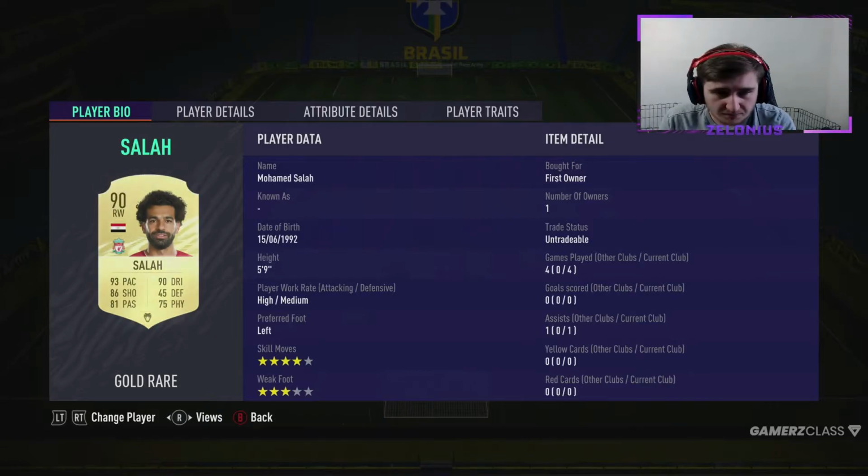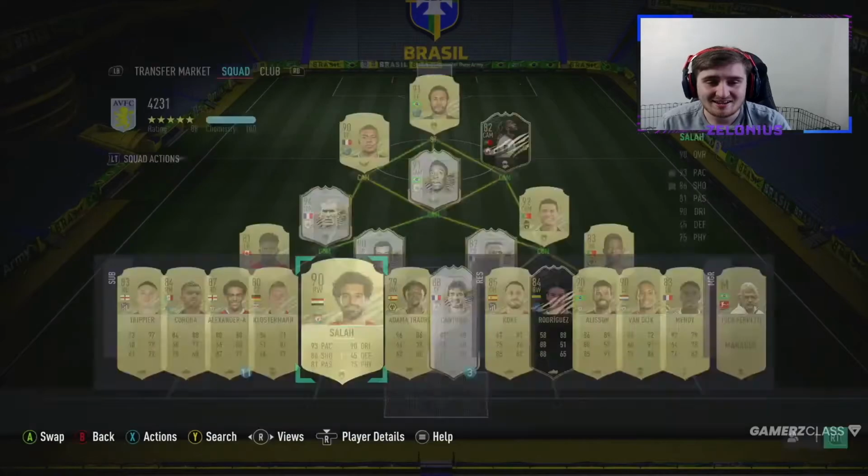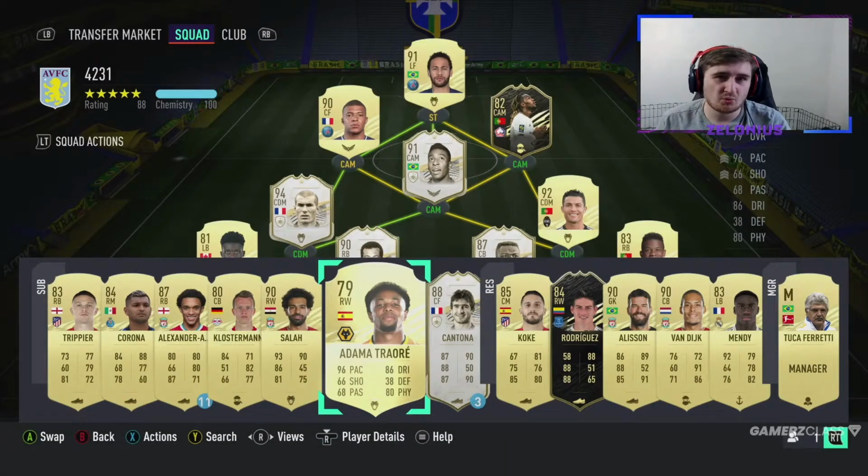I packed him untradeable, and for me, bringing him off the bench, he is absolutely insane. Adama Traore, of course, he is the quickest player in the game right now, and I put a Hunter chemistry style on him, so he comes off the bench with 99 acceleration and 98 sprint speed, and he's also super strong.